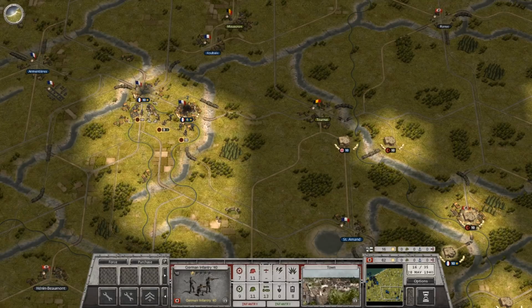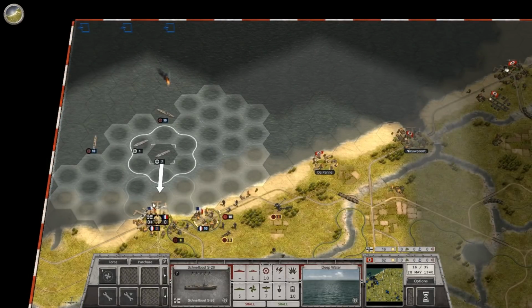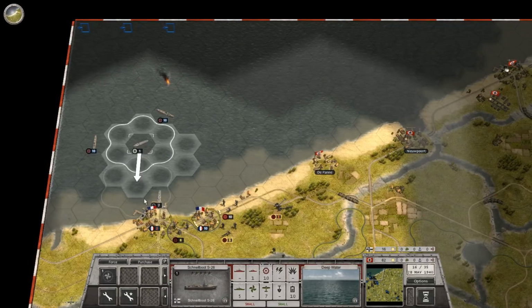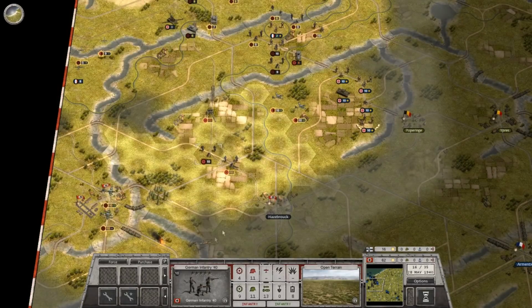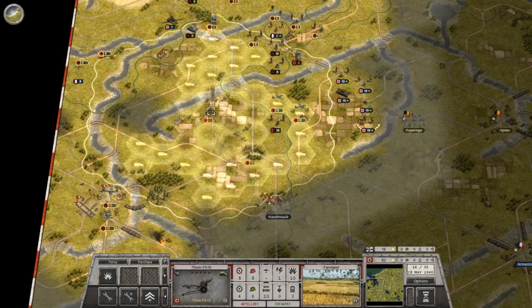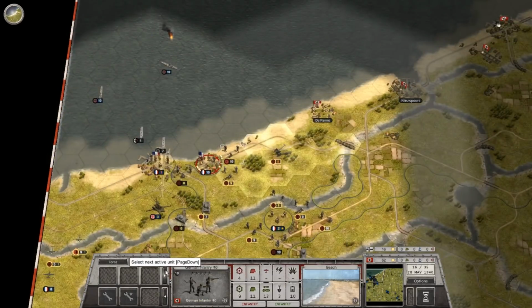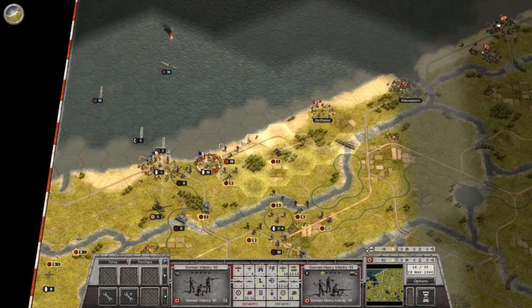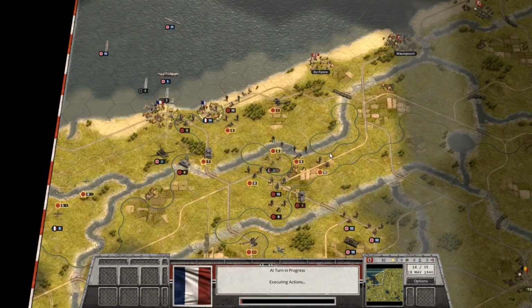Alright, so attacking these cut-off French units here to further destroy the enemy. Still no torpedoes available to us. We'll go ahead and shoot at these guys. Oh wow, actually did some damage. And then we'll advance. Flank. Forward. I don't really feel like that unit. So we'll give it one more turn, see how it all unfolds.